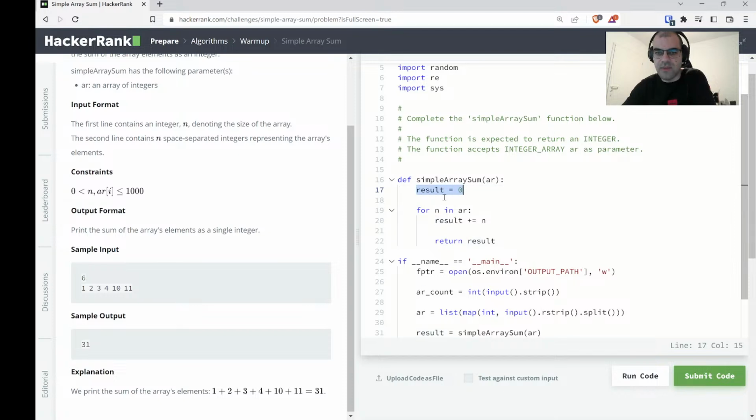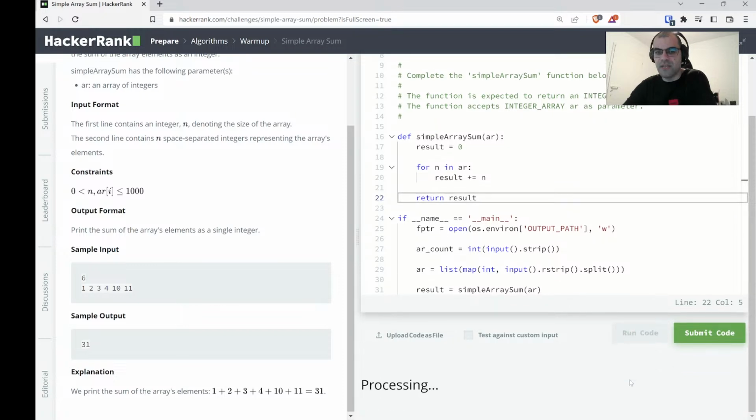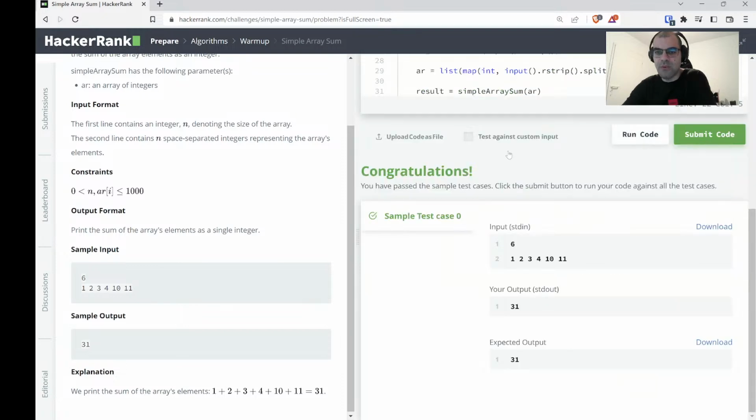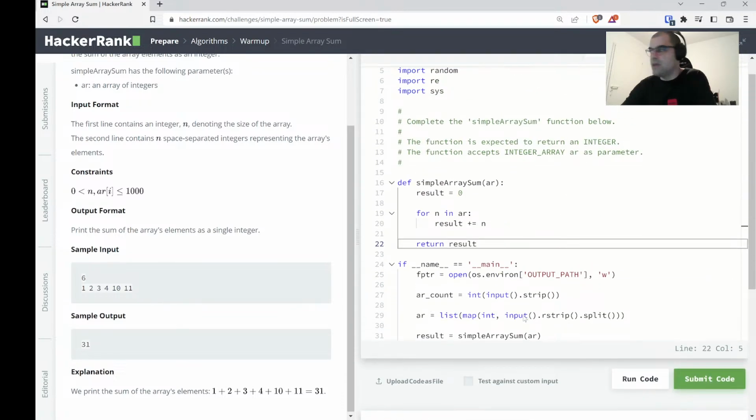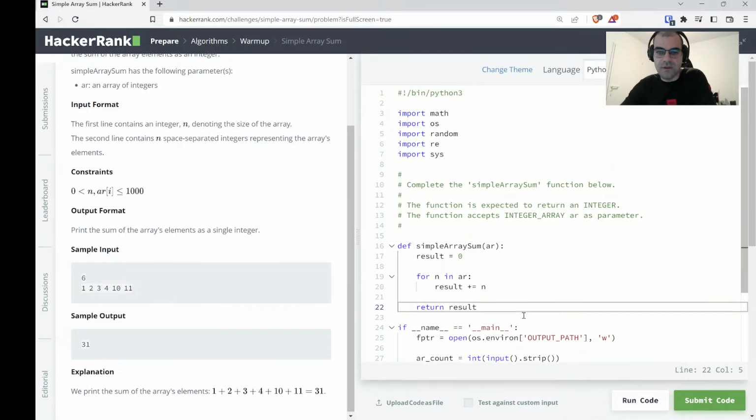You initialize the variable here, and then you leave a white space, and then you do your algorithm itself, and then you return the result. This is just my personal style. You can use whatever you prefer. We confirm that it's working, we can submit, and the test cases pass. And that's it. So this was the topic for today.